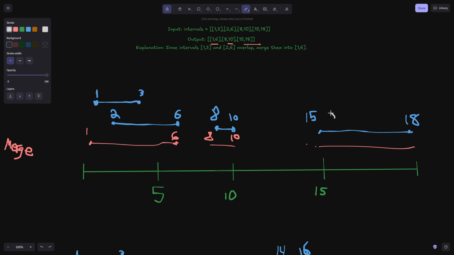We always want to check the current interval we're on with the one behind us, and handle that accordingly. So let's set the 0th index, the first interval, as a previous interval, and then start at the first index in the intervals array. Initially this is going to be in a variable called previous. Okay, so let's do that.